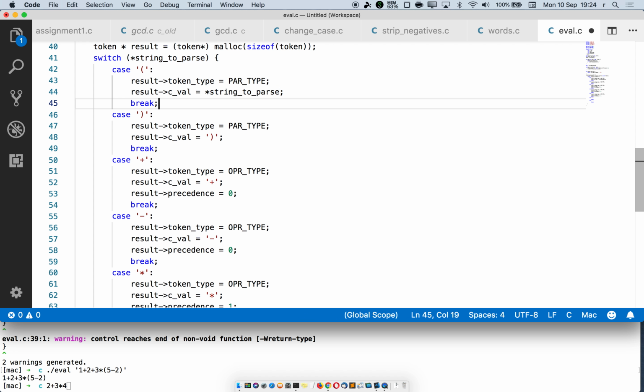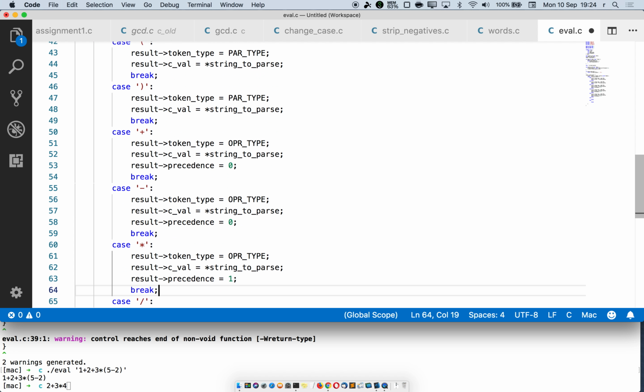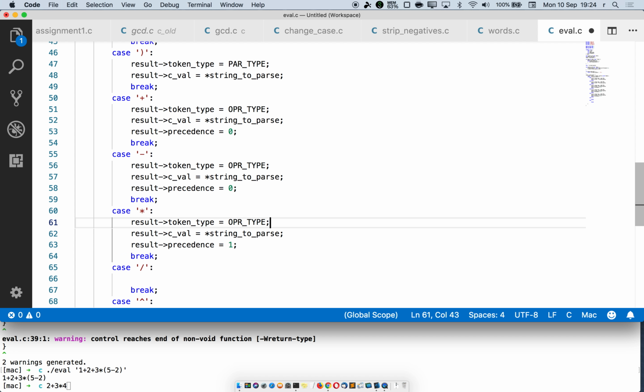Right? Because only when it's an integer, I'm going to not have a character value and rather have an integer value.